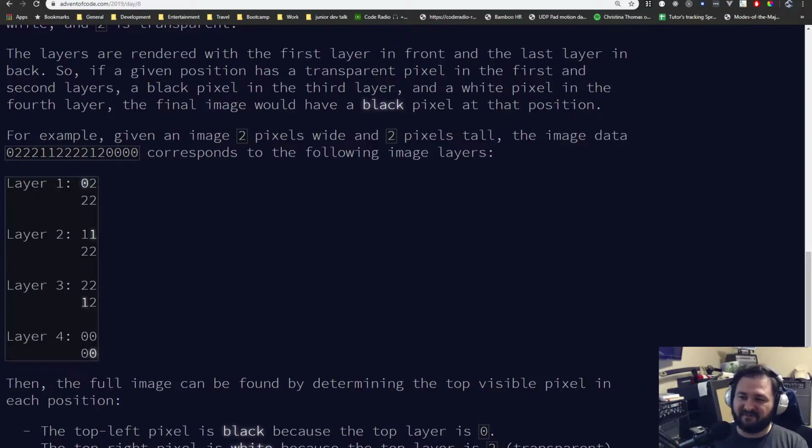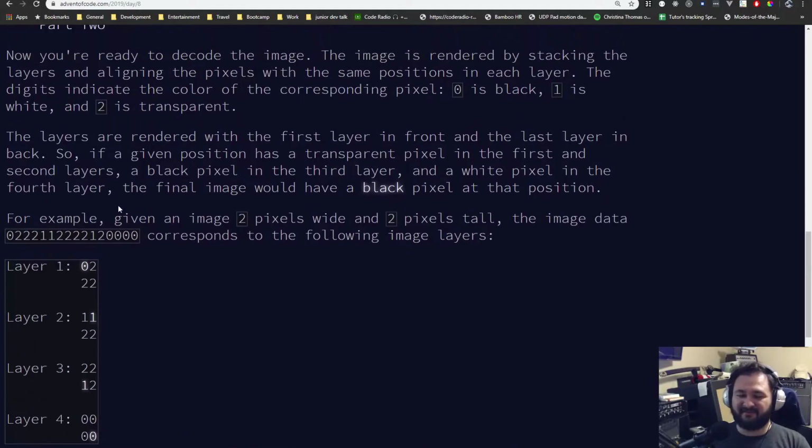Let's back up a little bit. What they tell you is that the layers are rendered with the first layer in front and the last layer in the back. So you can't just overwrite and grab the last layer, because you're looking at it from the first layer down through everything to the last layer.